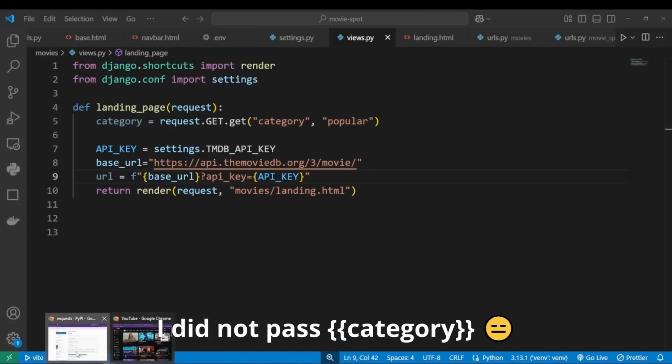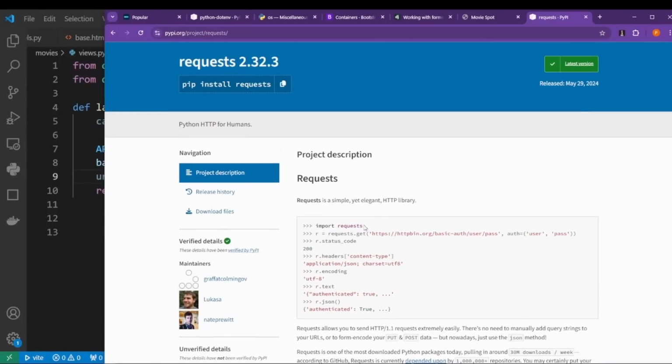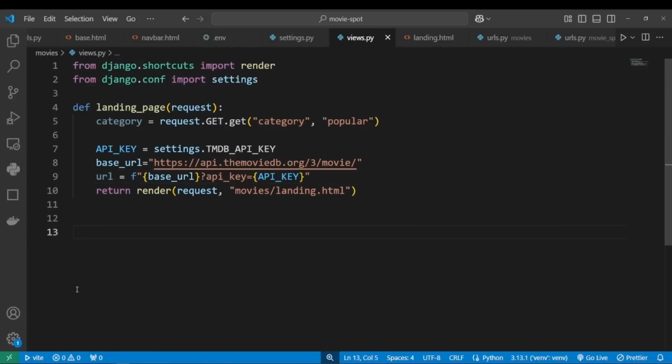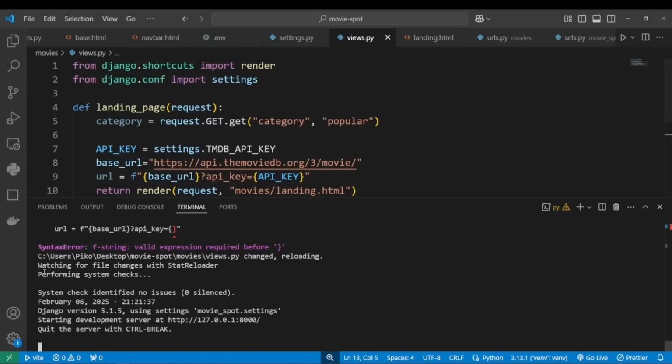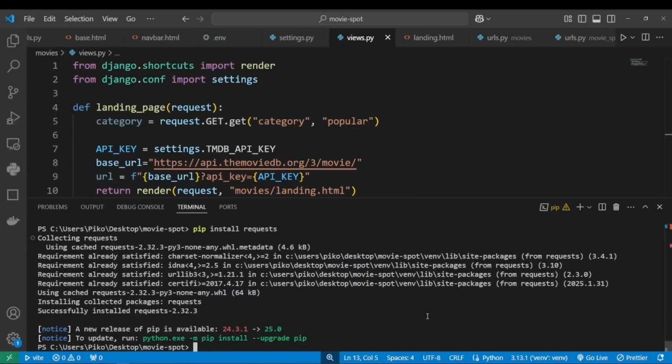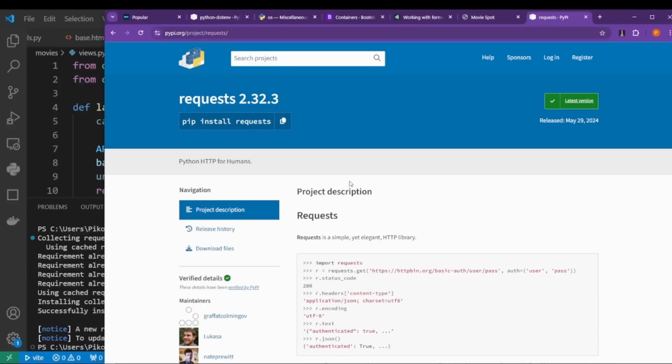Now in order to send HTTP requests super easily, we're gonna install Python's requests library from PyPI. I'm going to copy the install command and paste it in terminal. I'll need to disconnect the server first, so I'll do that and then paste pip install requests and hit enter. Okay, we got requests. Very cool. So now we can use it.